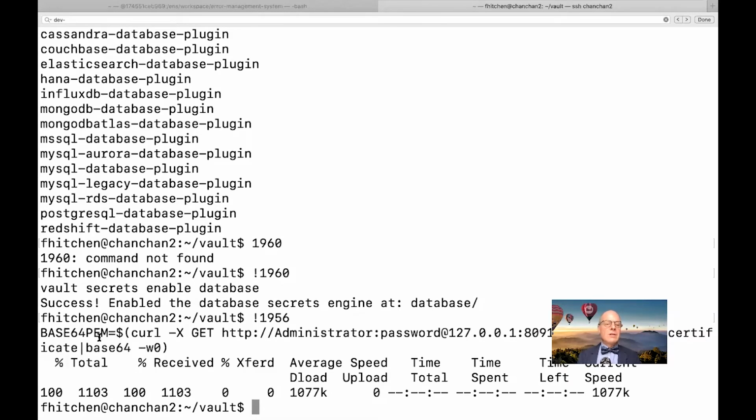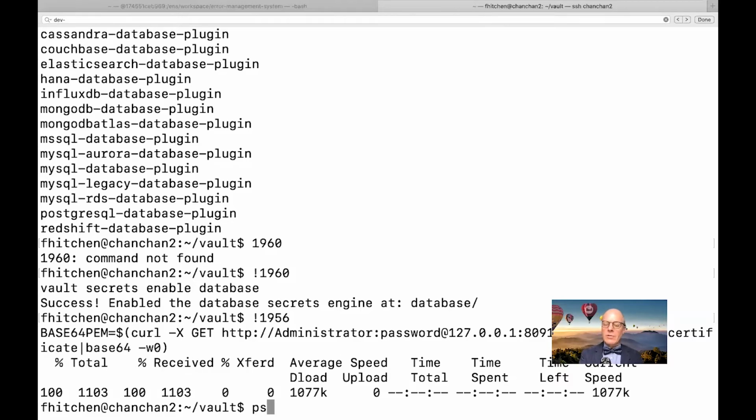I use curl to set this environment variable with a base64 encoded version of the PEM format CA cert that I'm going to then pass into Vault to use to create a secure connection to Couchbase.